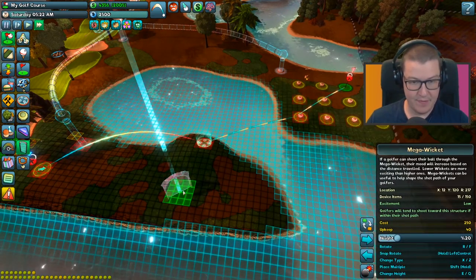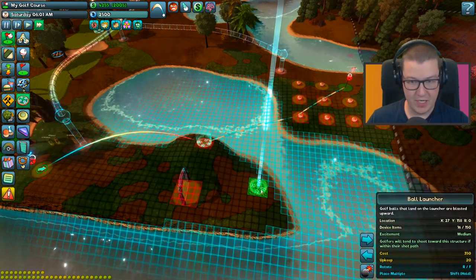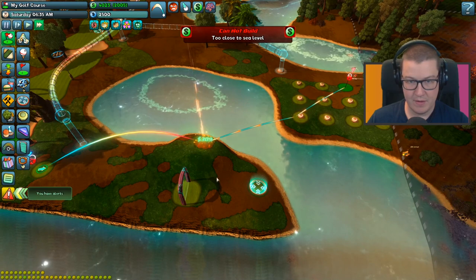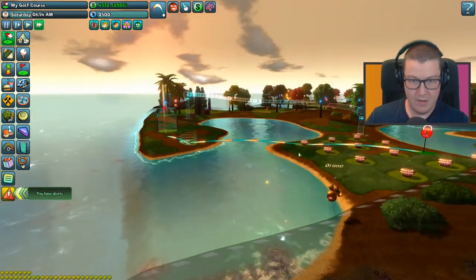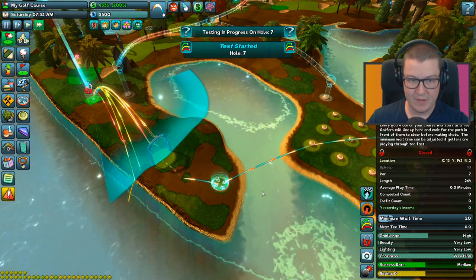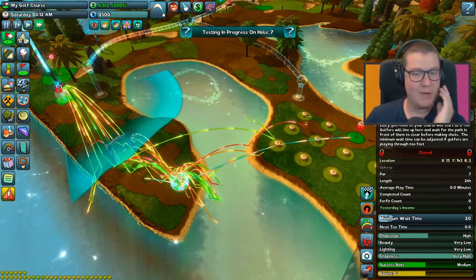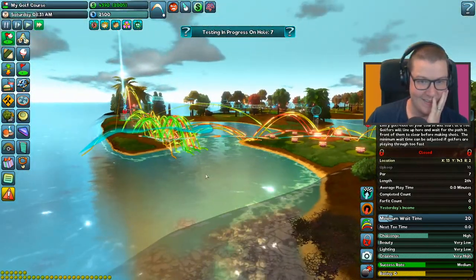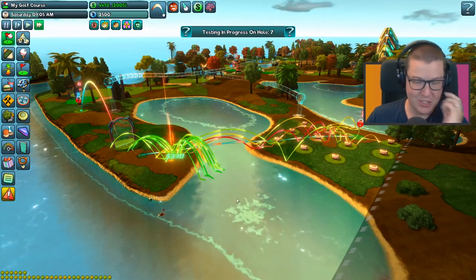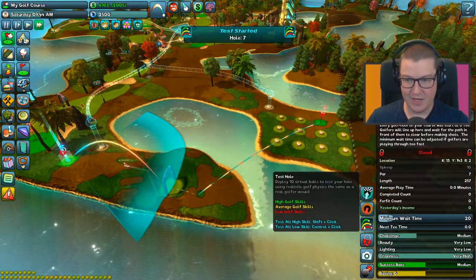Maybe if we have a mega wicket over here. Right. And a ball launcher here. And we delete that one. Okay, that seems like it could be better. There we go. So the big problem here is there are a lot of people who are rubbish. Pretty much that ball launcher is hitting every single one of those into the water. Okay, but the ball launcher's got to go. Yeah, a lot of fails on that one. Okay, let's try again from there without the ball launcher.